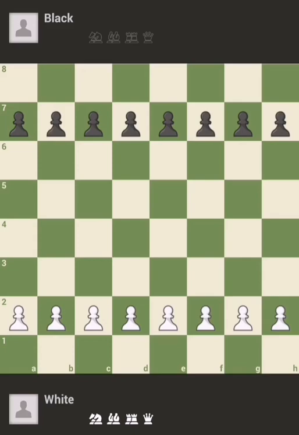Today, I'm going to show you what a pawn is and how a pawn moves. A pawn is called a soldier or infantry. It has the most pieces in a chess game. There are 8 white pawns and 8 black pawns. It has a value of 1 point, so it is the weakest among the chess pieces.